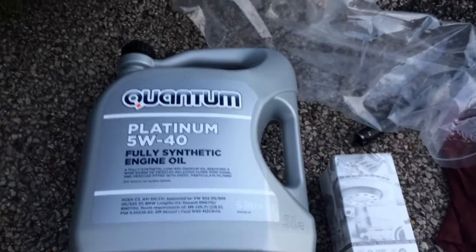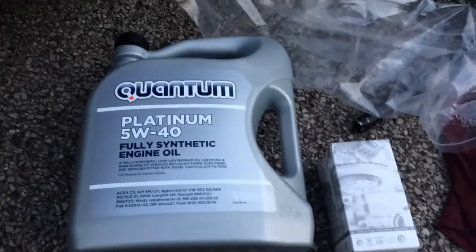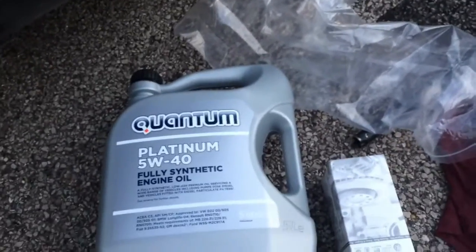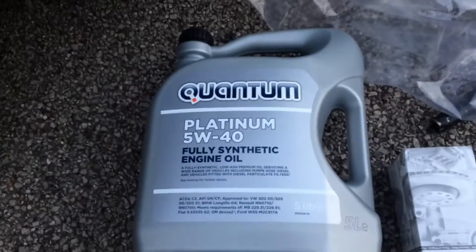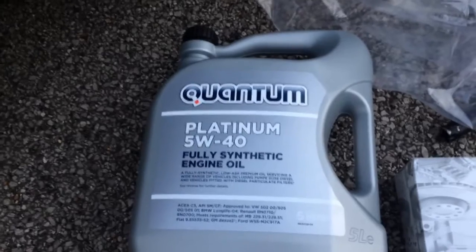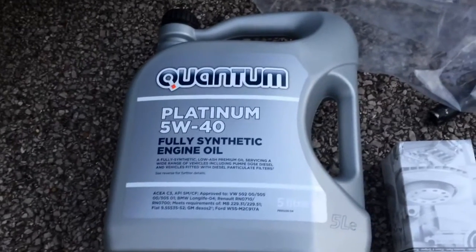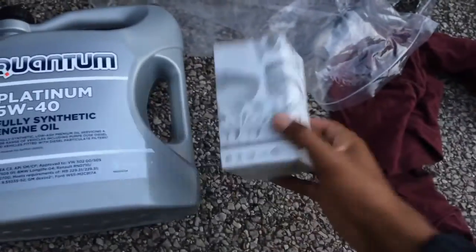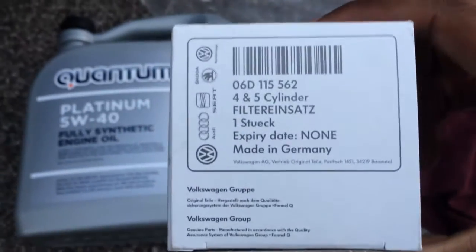Alright guys, in this video I'm going to be doing an oil change and a filter change on my Audi A3 TFSI 2-litre engine. Obviously I bought 5W40 oil, so just get the right oil for your car. I've got the 5W40 because I'm going to get it remapped, and this is the one that they specified. I also got an original filter, that's the product number there. You can get it from the TPS store, or you can just get it from Eurocar.